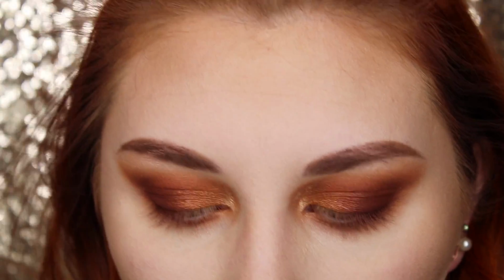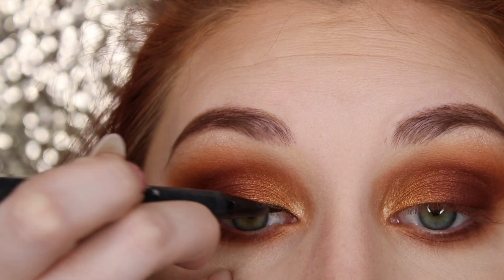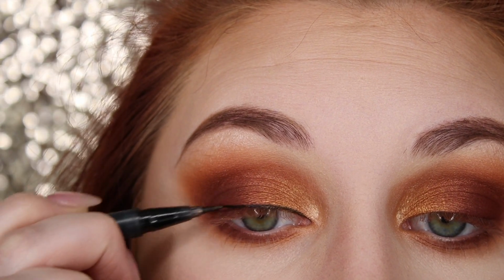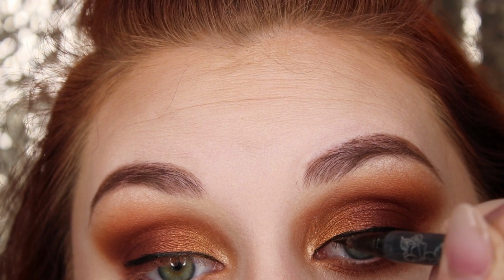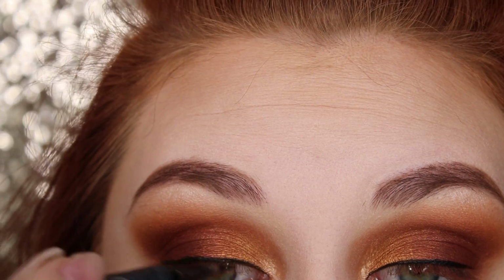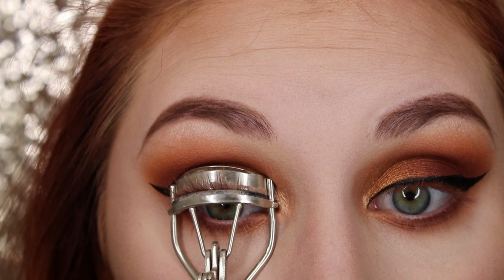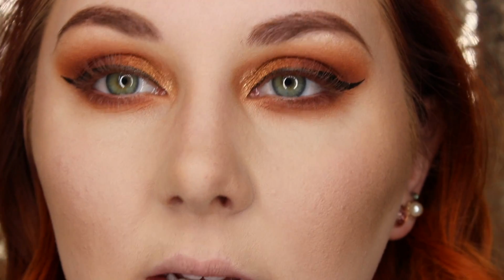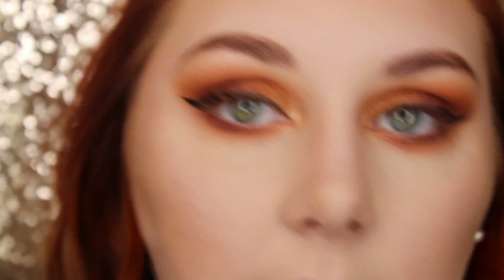Okay, now I'm going to go in with my Kat Von D tattoo liner in Trooper. And I'm just going to give myself a nice wing. There's that. Now I'm gonna curl my lashes. I'm gonna go in with my L'Oreal Voluminous Original Mascara.